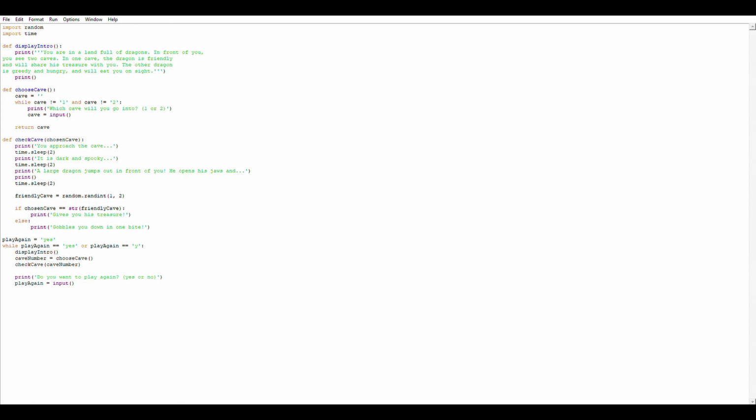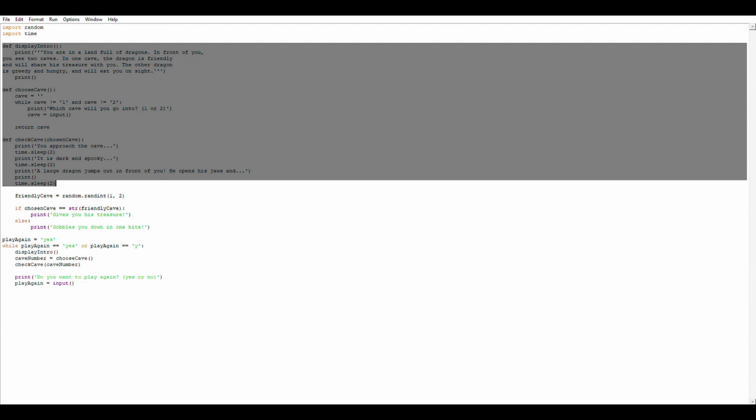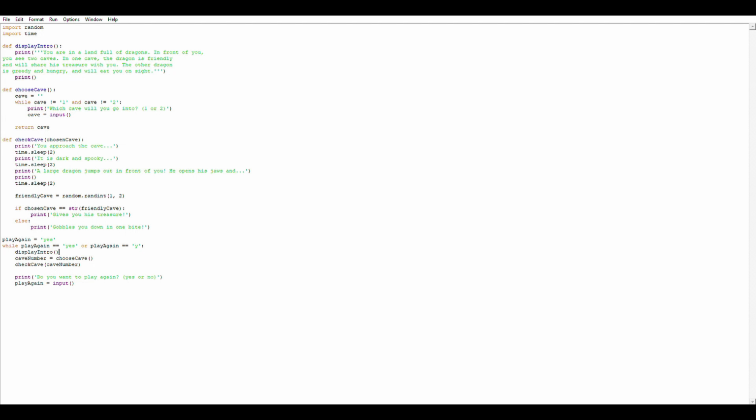So here, while playAgain equals yes or y, or anything that is part of the program, then we run these three functions, and "Do you want to play again, yes or no?" playAgain equals input, so it will choose depending on what we put if you want to play again or not.